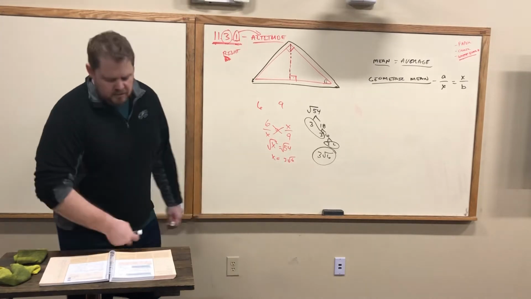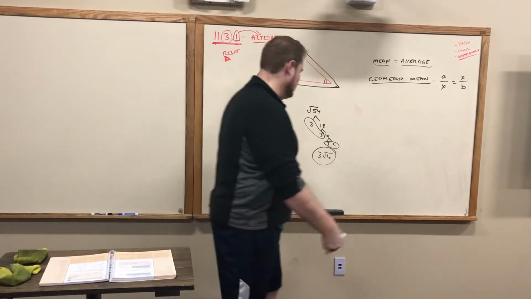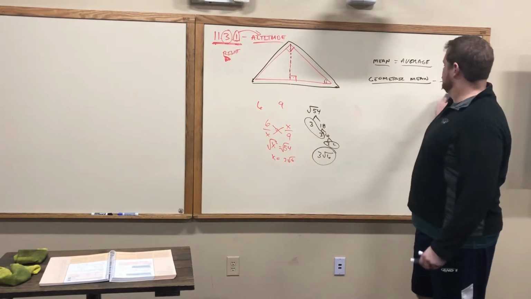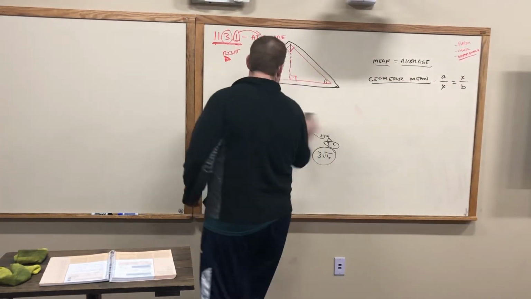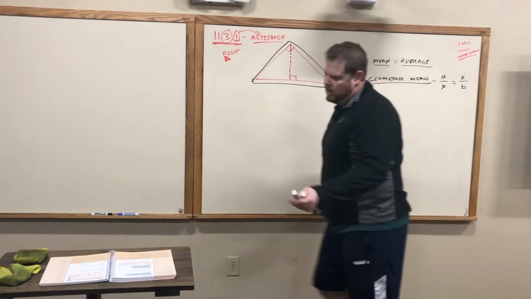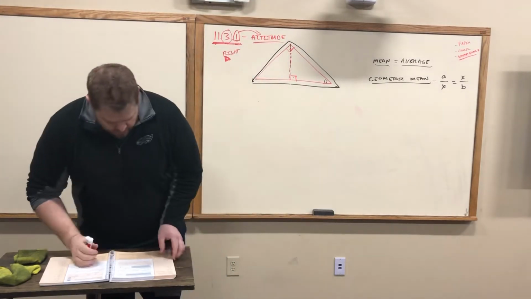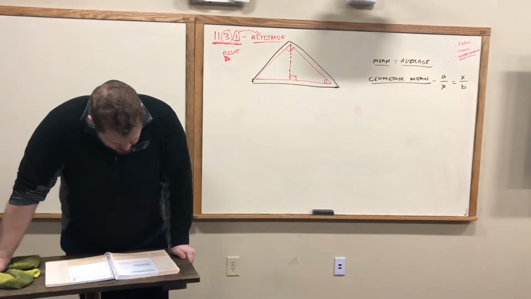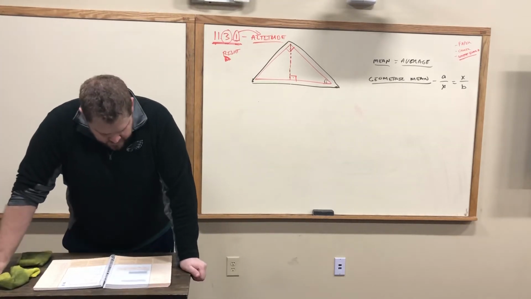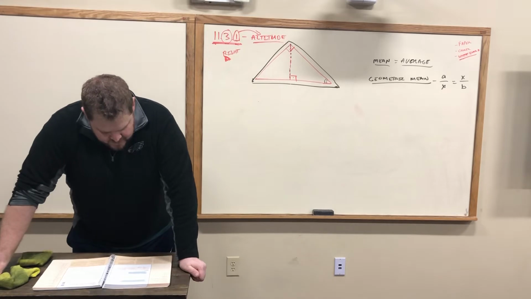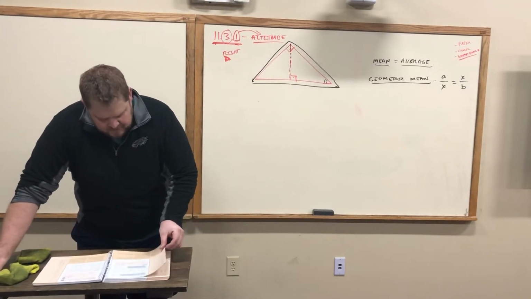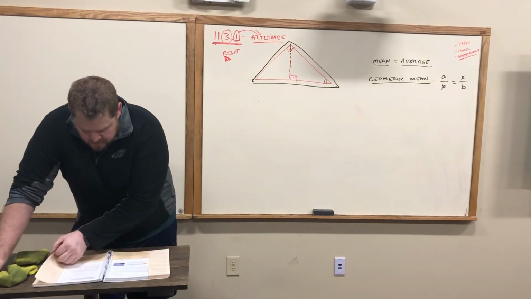Okay? Now, there are two more theorems you need to learn in this lesson, and they will use your geometric mean. Okay, so here we go. Well, it's actually just a reverse of the one. It says this: the altitude to the hypotenuse of a right triangle divides the hypotenuse into two segments, and the length of the altitude is the geometric mean between the lengths of the two segments.